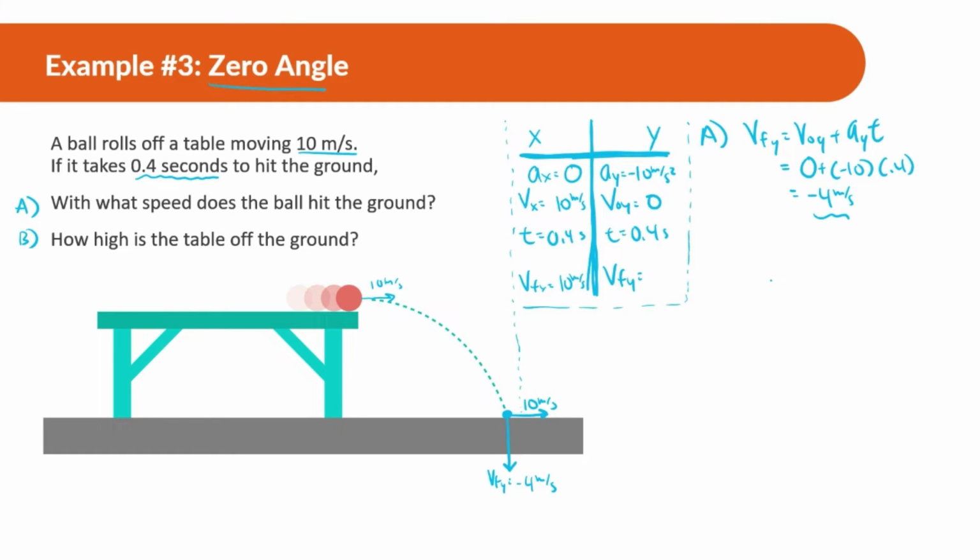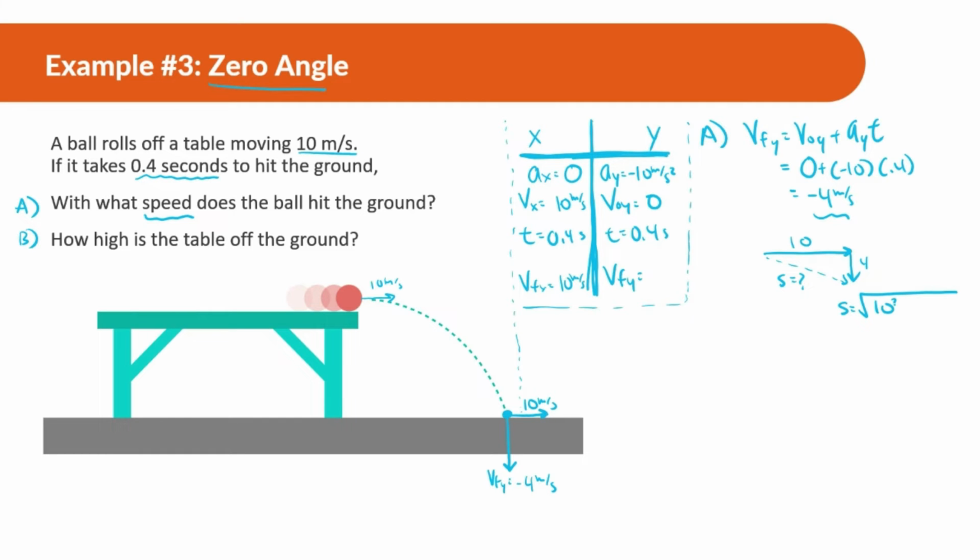So now let's just combine this to find what the speed is. Because when it asks for the speed, it's not saying what's the speed in the x or what's the speed in the y. It's asking for what the general speed is, which is something we have to combine. So we have 10 going in the x direction, and we have 4 going down. And I'm going to combine this to find what the speed is. And again, this is Pythagorean theorem.